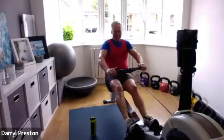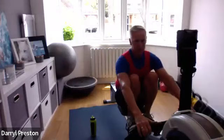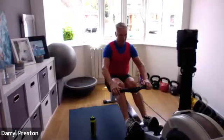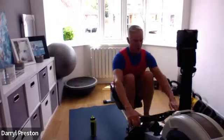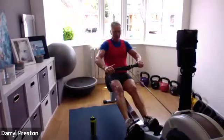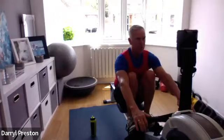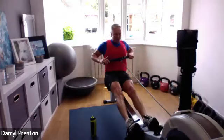Next stroke, go. Looking good, curve. Hold the shape. Drop. 5 done, 3 remain. Next stroke. Go. Drop. 6 done. 2 sets remain. Go.